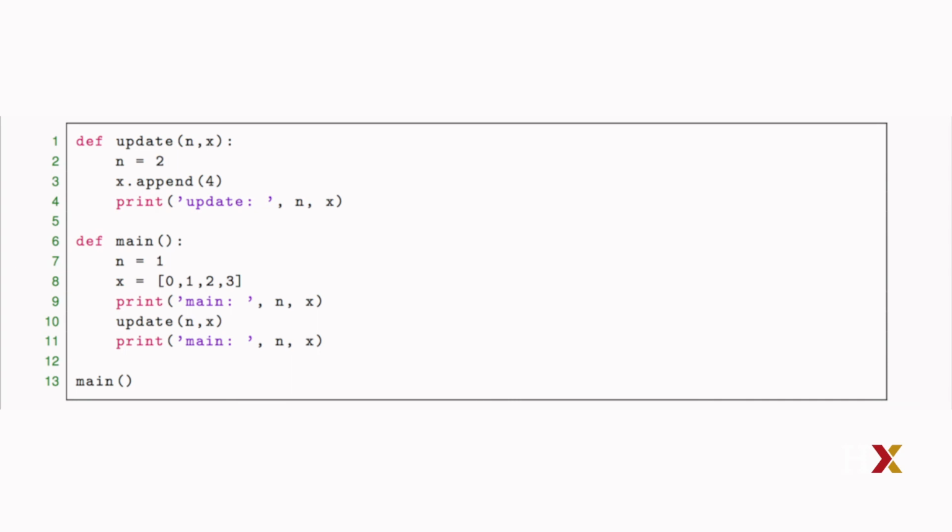Remember that variables that are created within a function, such as n in the case of the update function, are deleted as soon as Python exits that function. Looking at the final print function, the objects n and x are found in the local scope, where n is equal to 1 and x is a list 0, 1, 2, 3, 4.